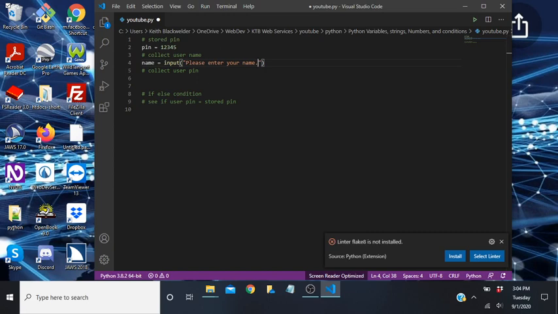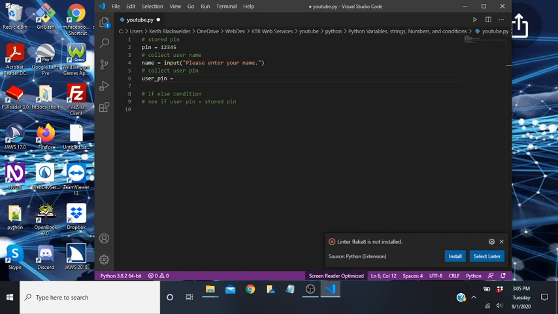So we want to move down a line. Comment: collect user pin. Here we're going to create a variable to collect the actual pin that they provide. We'll create a variable called user underscore pin and set it equal to, first thing, an integer function, another built-in Python function, and all functions we're looking at right now are built in.